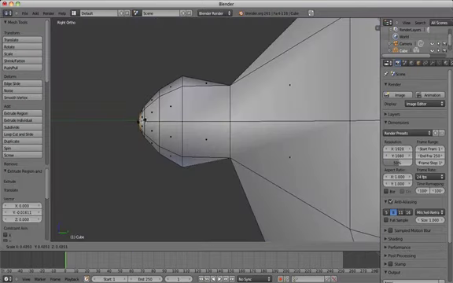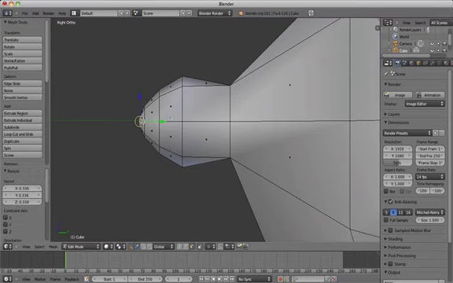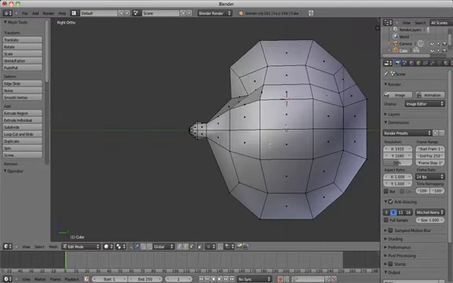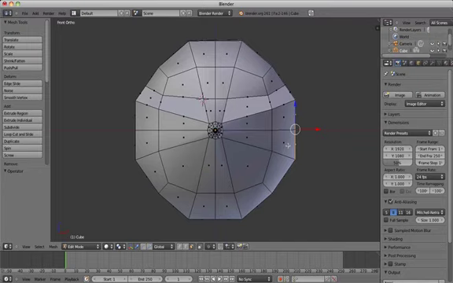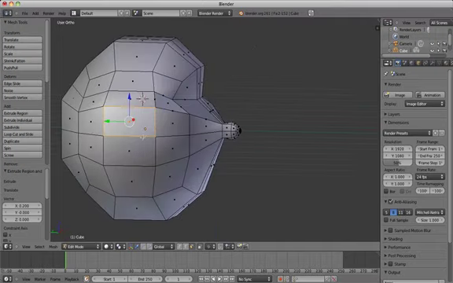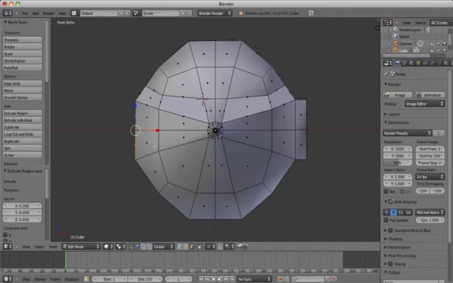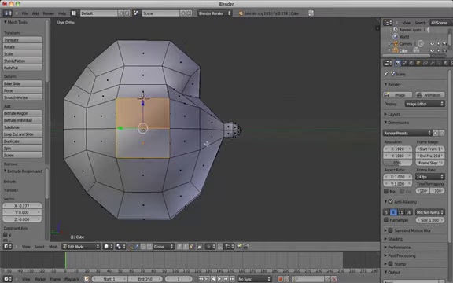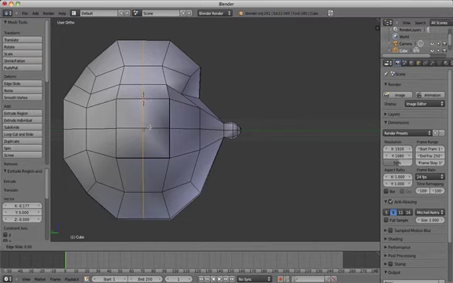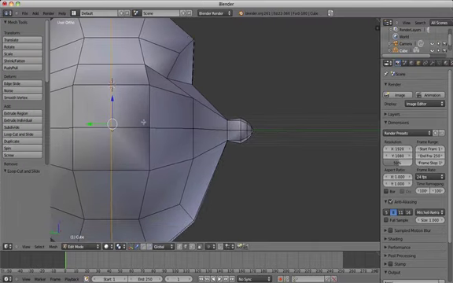Create an ear by selecting the faces where the ears would be and pressing E to extrude them. And when you're extruding the ears, look at the face from about a 45-degree angle so you can get a better view of it. Loop cut the ears and then work on the individual vertices and edges to sculpt a better shape for an ear.